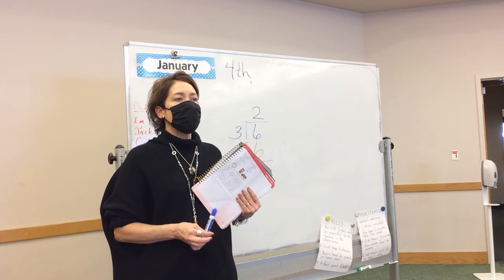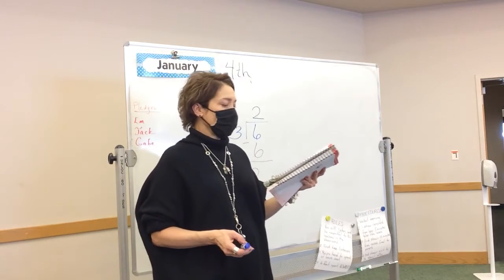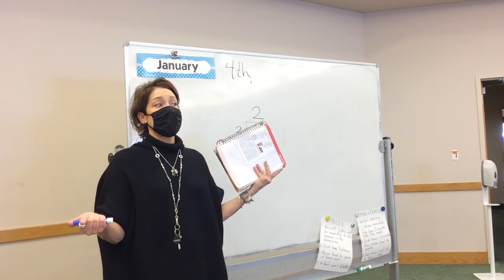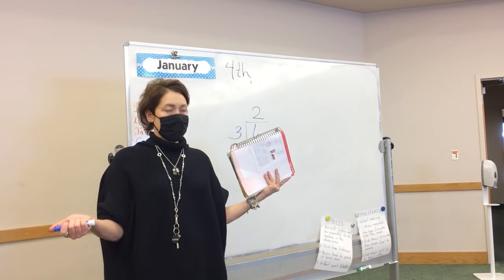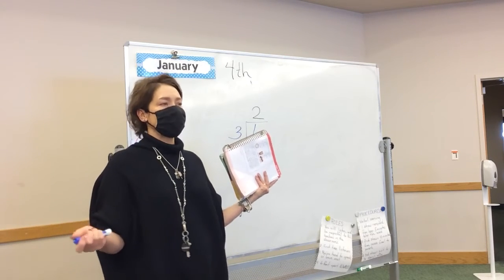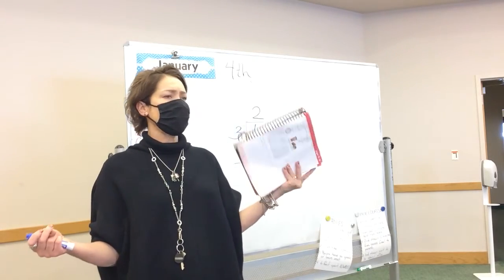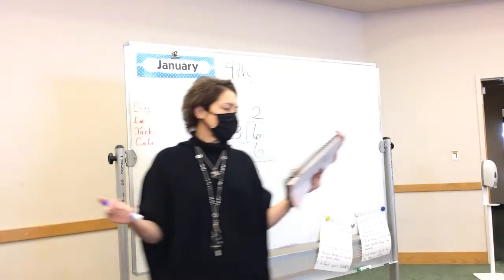Yes, Jonathan. Can you do the signs on number 1? So 1 is what? What is the first sign that we do when we do division? Divide. Then we do? Multiply. Then we? Subtract. Then we? Compare. There you go. Good job. So C for compare. So you can write those on 1, 2, 3, 4 next to the division problem.